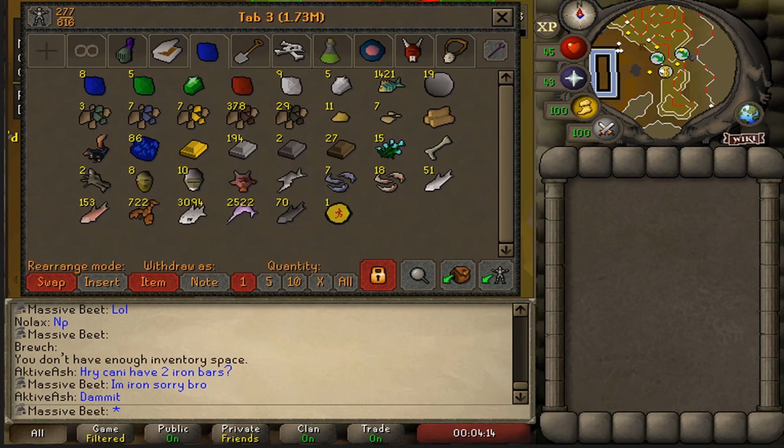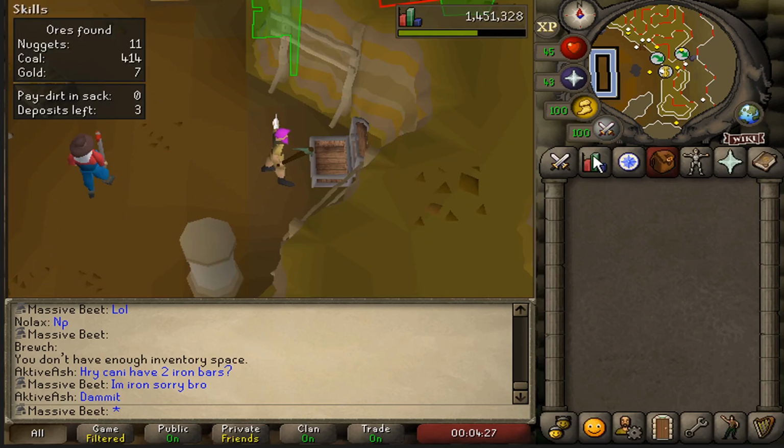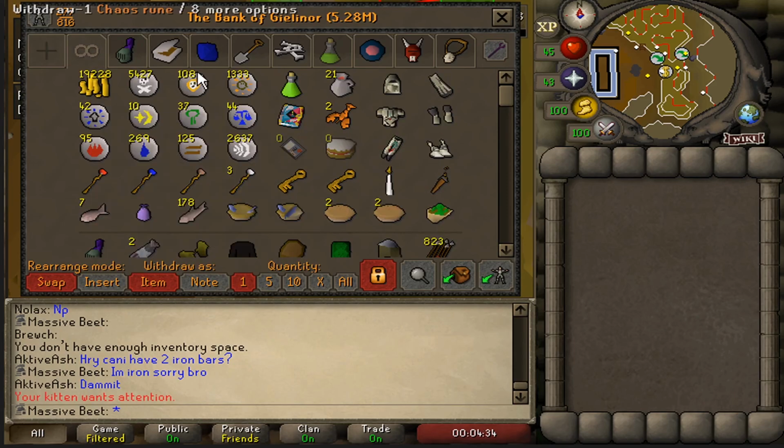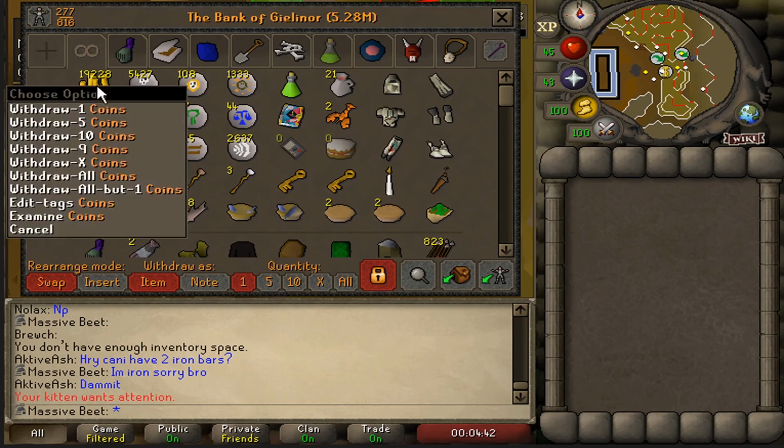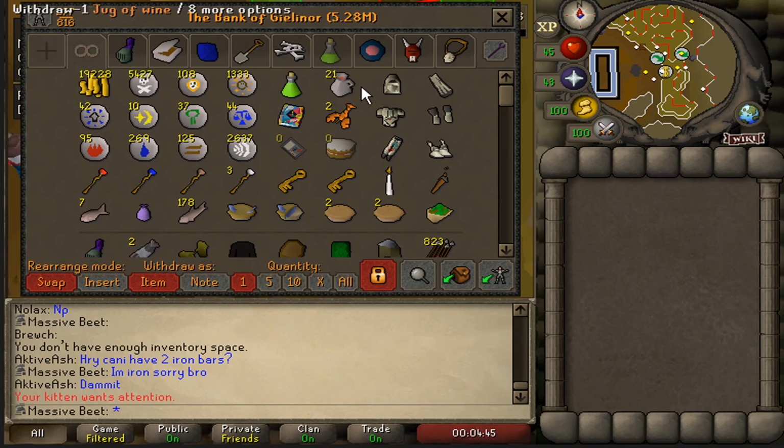We have to get 720 coal rather, so probably about 700 coal to get all of these bars done. And honestly, I want to superheat them because we are going to need 59 magic at the end of the day for the quest. So with that being said, we're going to need a lot of nature runes as well. We only have 37 left, so we're going to need an extra 350 of those, and that's obviously going to cost us a pretty decent amount of money. We are pretty low on the cash right now, 19.2k.